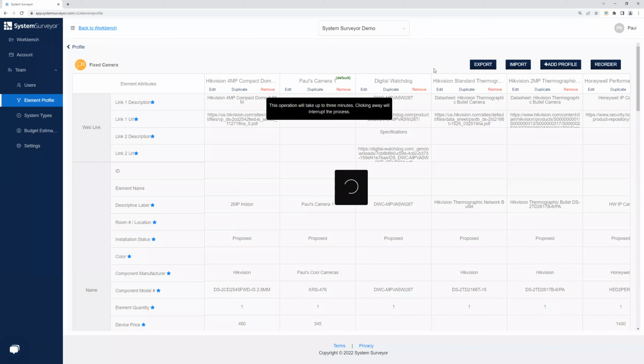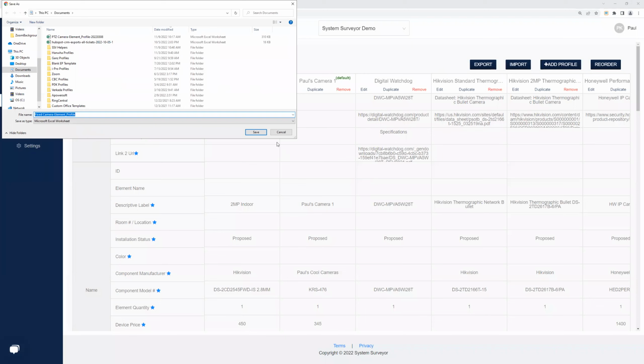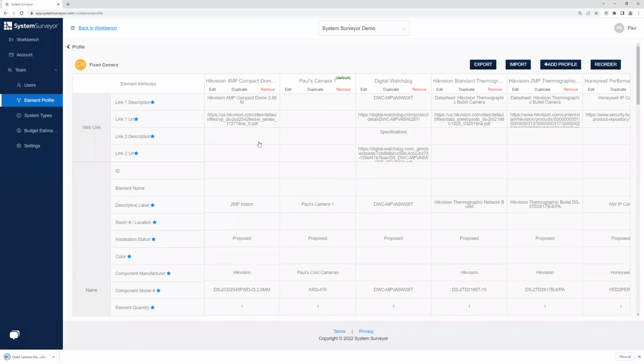Can images of the elements be uploaded to the profile, not dropped element? Images, I believe images can be. I know PDFs and URL attachments can be added. Images, I have to get back to you on that. I don't know if images are a special case. I don't know if images would transfer over with the elements. I think though, if you saved it as maybe a PDF or something like that, it would attach, correct? Yeah, so links definitely will, because you'll see it has a web link URL and stuff like that. But I'm iffy on the file attachments, but I'm happy to get back to you about that.